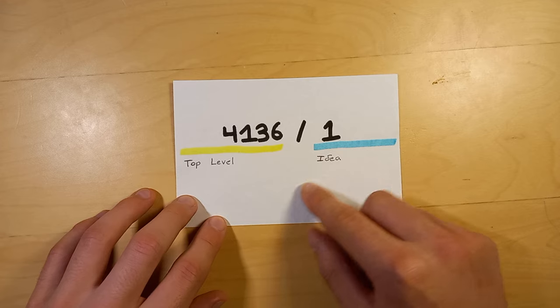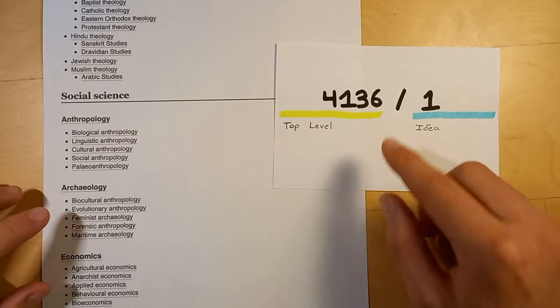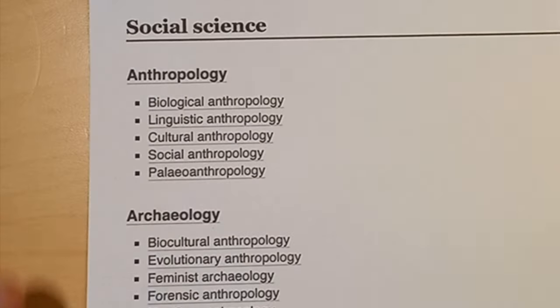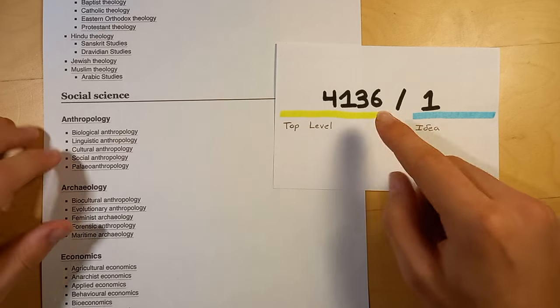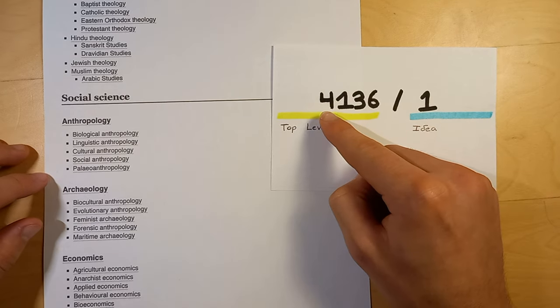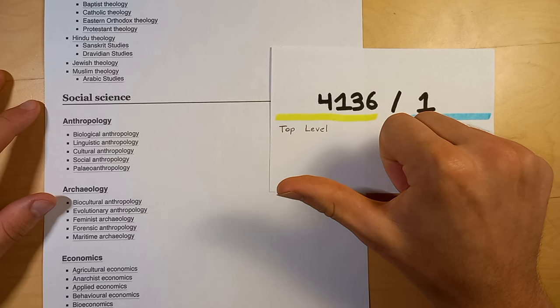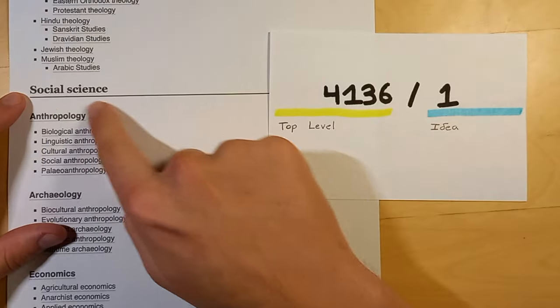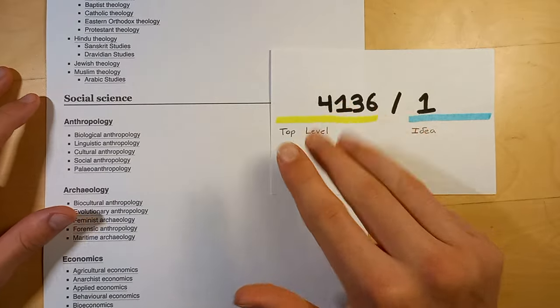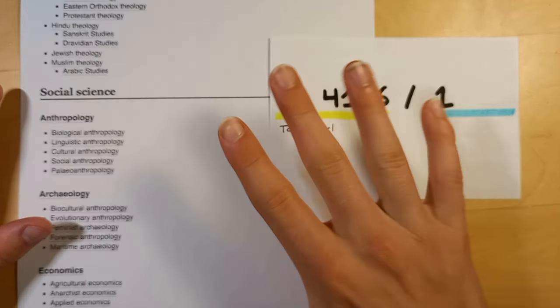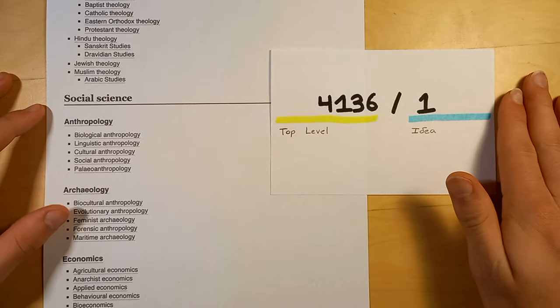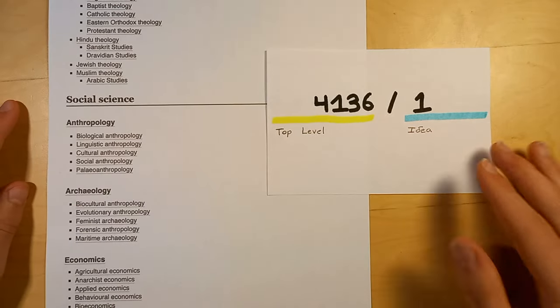The idea depends on what the other ideas surrounding it are. As I said, this top level is determined by the academic disciplines, though most of it is arbitrary. The only number that's actually determined by the academic disciplines is the first one. 1,000 is arts and humanities, 2,000 is social sciences, 3,000 is natural sciences, 4,000 formal sciences, and 5,000 applied arts and sciences. Then each one of these subcategories you determine.